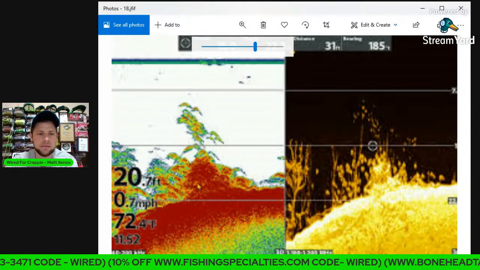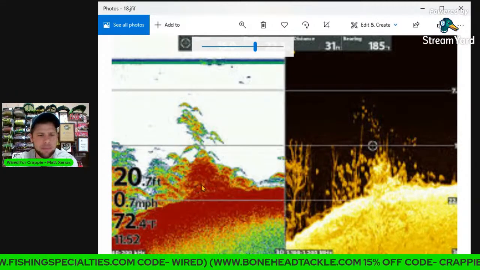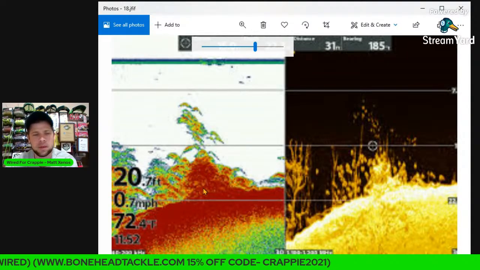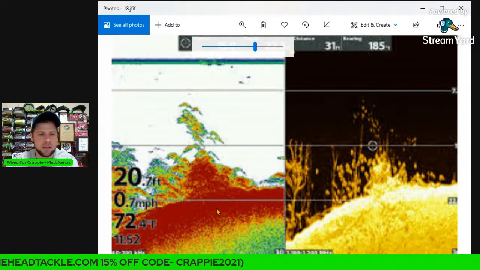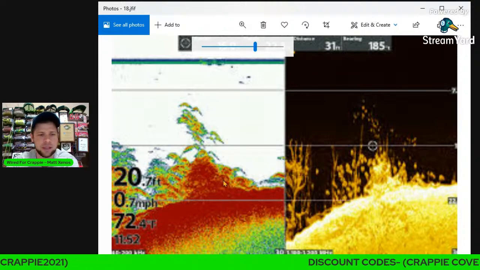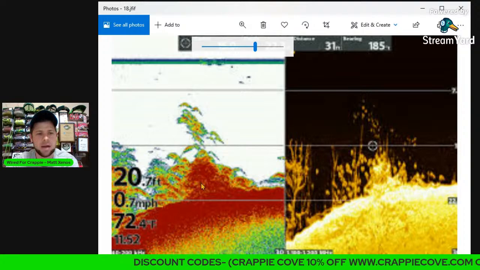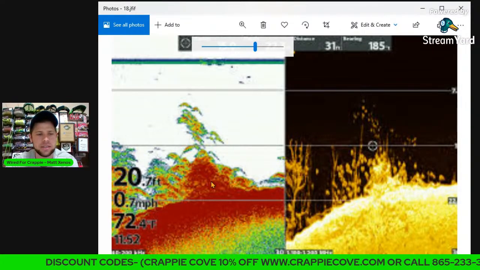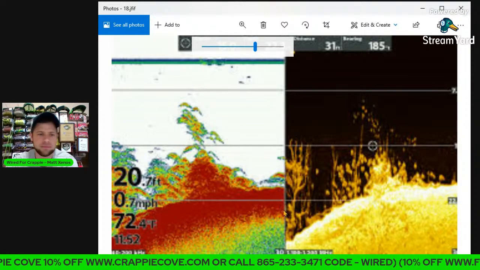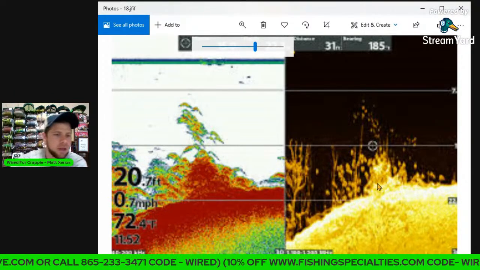But you can see that you've got some orange in it. So you see where you kind of get some separation of orange mixed into that red. That's what tells me it's a stump. If this was solid red, like down in here, like where my cursor is, just solid red, and that whole thing right there was solid red, then I would say rock. But because there's some scattered orange in that, I'm calling it a stump. Okay. If I didn't have this picture, I would call it a stump. But I have this picture and I know it's a stump.